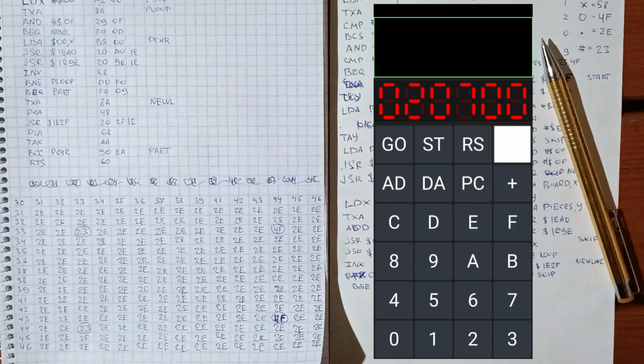Okay, and then load to accumulator the value at the 0 page plus the offset in the X register. This is the opcode B5, and 00.